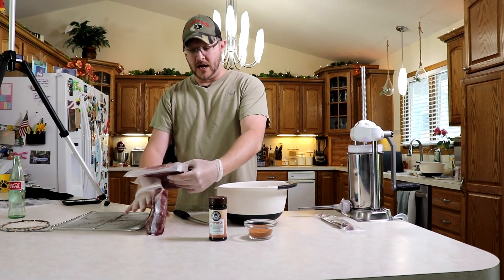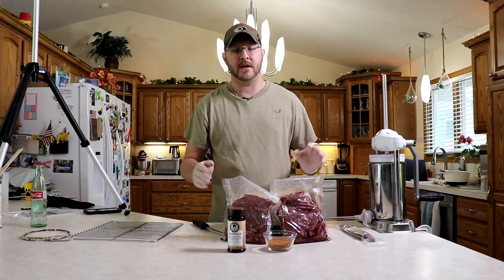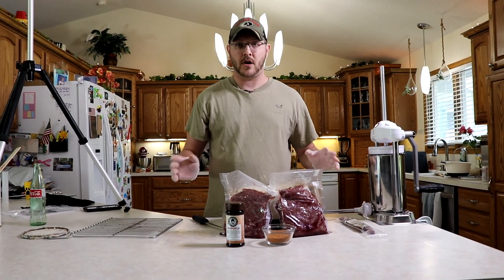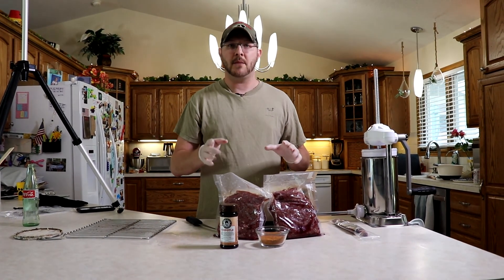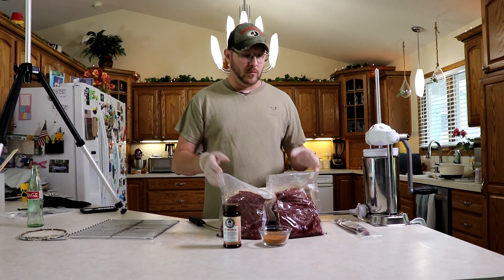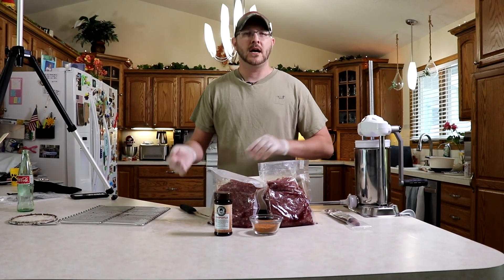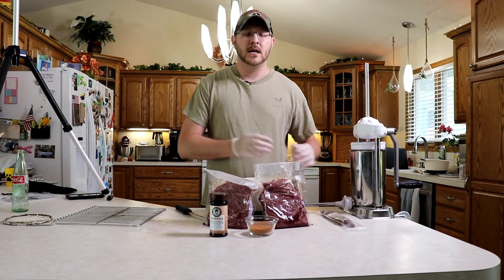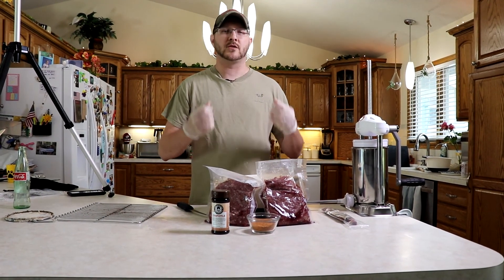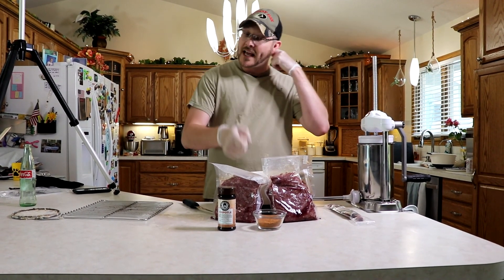The meat ratios I recommend — meat to fat — for those of you that may be grinding your own deer meat: you don't want the deer fat. Take all the deer fat off the meat to start with. Then go to your local butcher shop and get pig fat — the belly fat or any other fat off the pig. This is an 80-20 blend: 80% deer and 20% pig fat. The pig fat gives it really good flavor, keeps it moist, and it won't dry out when we're smoking and cooking it.